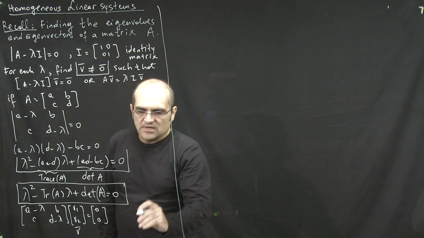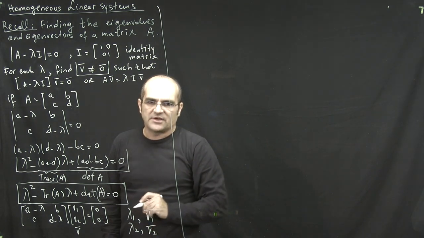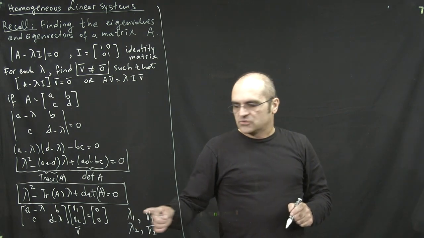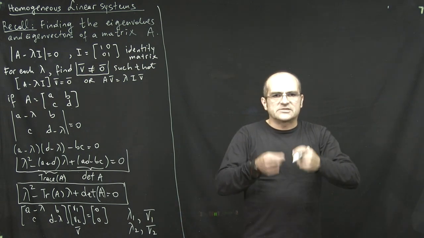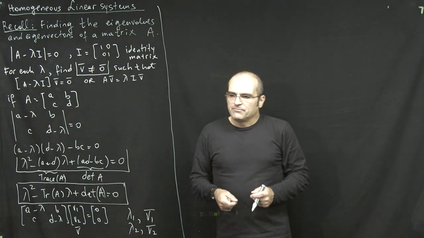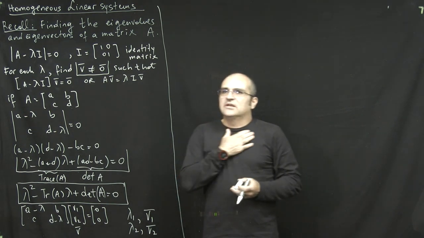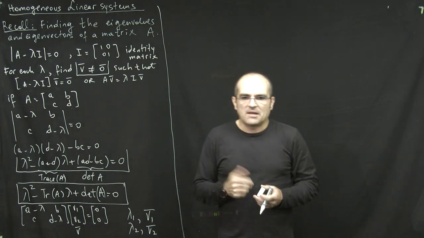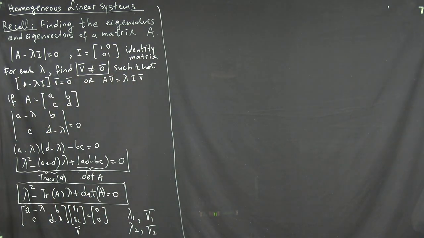I'm mentioning this because, for example, if you have two eigenvalues, I'm going to use this notation for the eigenvalues and the eigenvectors. I want the index to indicate which eigenvalue I'm referring to. So if I find lambda 1 an eigenvalue, v bar 1 will be the eigenvector. But in the process of finding this eigenvector, I may use v1 and v2 as default variables for the entries of that vector. So with that preparation, let's actually see why we have these eigenvalues and vectors popping up in the process of finding solutions of a homogeneous differential system.